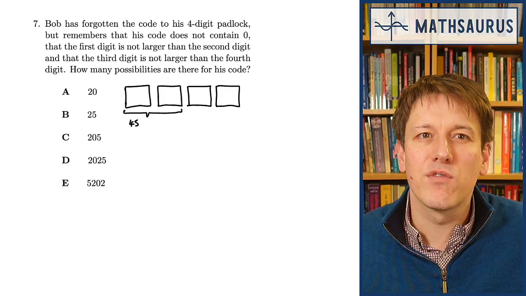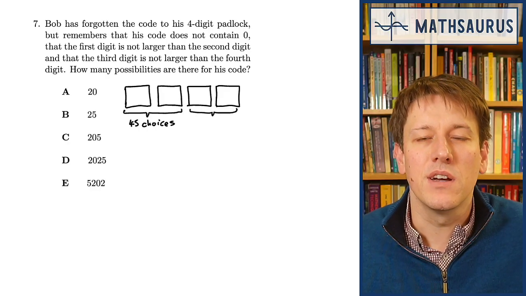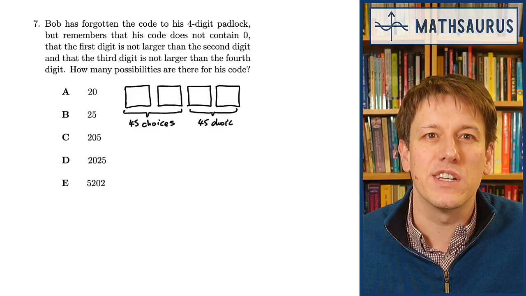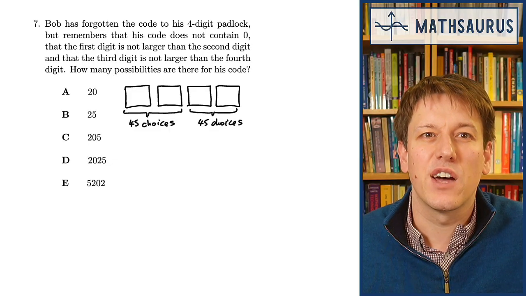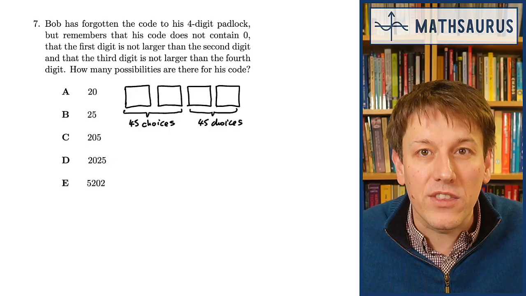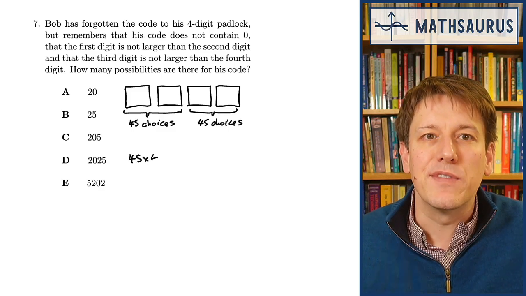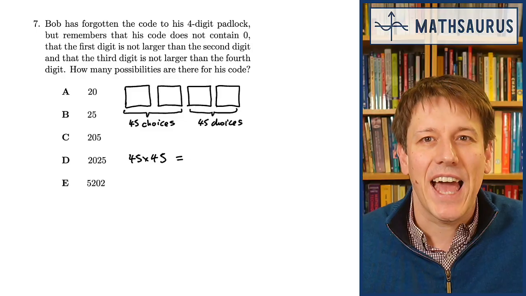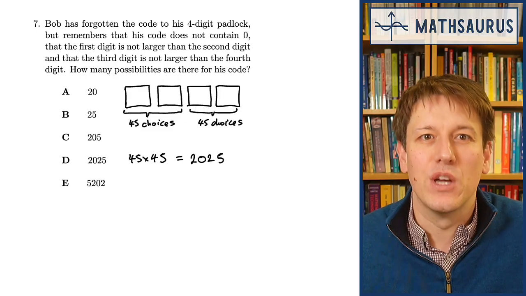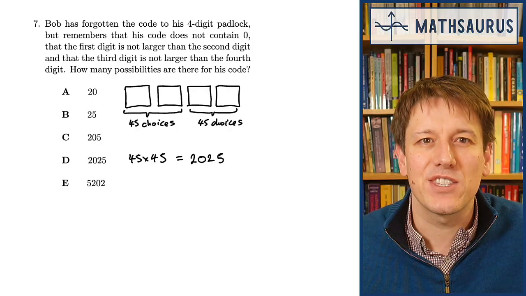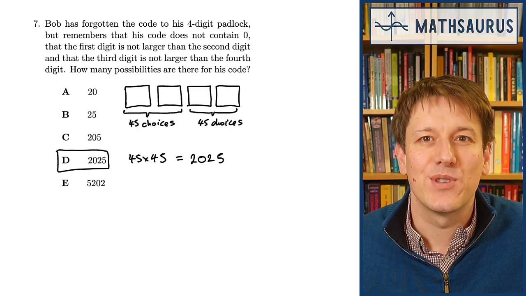But if there are 45 ways to choose that first 2-digit number, it's exactly the same rules for the second 2-digit number that forms the third and the fourth digits, so there'd also be 45 choices for those, and no reason why we can't repeat them, and nothing in the question says that we can't do that. So overall, there are going to be 45 times 45 choices, and of course 45 squared is equal to 2025, something you should really know if you're going into a 2025 maths challenge question. And so the answer here is D, 2025.